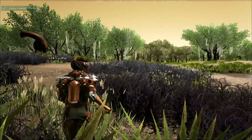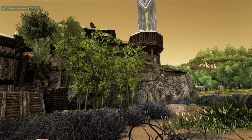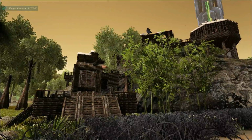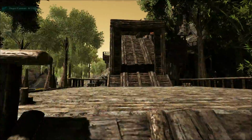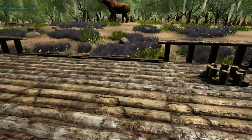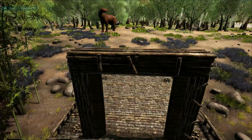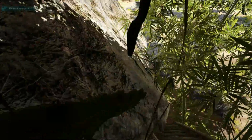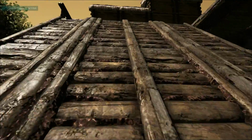To get into the base itself, this is the only entranceway, and the whole goal for me was also to use only wood and thatch as much as possible, and I think I succeeded, because that's all I used in the entire build. We get a nice little landing bay up here, a little pathway, and then a dino door for a little aesthetics, nothing really fancy. Then we have a calico and a bear and another little area, and this is a secret walkway over to here for no apparent reason. It's just a walkway over there, and then we come back up this section right here.